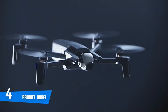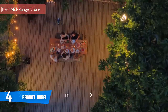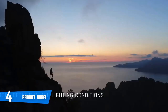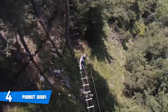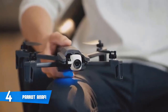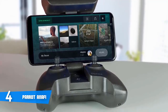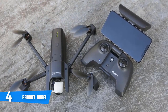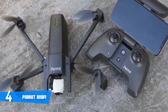At number 4, it's the Parrot Anafi. The Parrot Anafi would be a really good option if you're looking for an exceptionally compact quadcopter that comes with a 4K HDR camera and a long battery life, allowing you to capture wonderful photos and videos of your journeys. From a design perspective, the Anafi has an all-grey finished body with a lightweight carbon frame that houses foldable arms and dual-band antennas that offer a long-distance flight range. The carbon frame makes the Anafi resistant to wind and crashes at a higher percentage range compared to most quadcopters on the market. The other components include a smart battery, four high-efficiency foldable propellers, an SD card, and a quality camera attached to a 180-degree tilt gimbal — so this quadcopter looks and feels well-engineered.